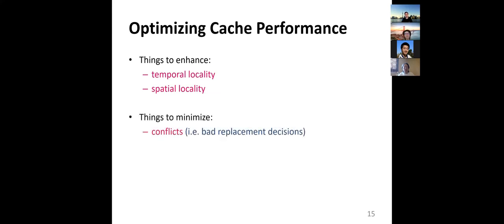So essentially, we always try to improve either temporal or spatial locality of our code, because that would improve ultimately your performance. And what we want to minimize is the number of conflicts or bad replacement decisions. So the question for you, just to make sure you don't sleep right now in the lecture: what are those replacement decisions I'm talking about? I never mentioned them, but maybe you at least have a guess. What are those bad replacement decisions that happen? Anyone has any idea what I'm talking about?